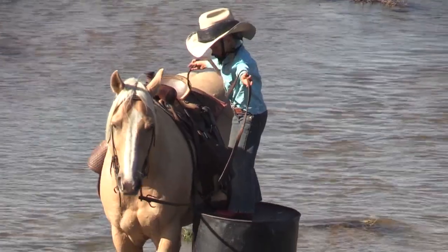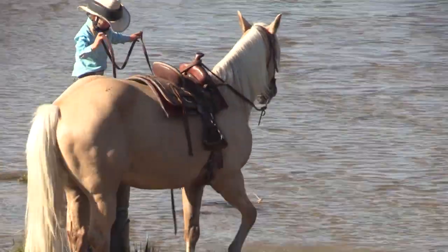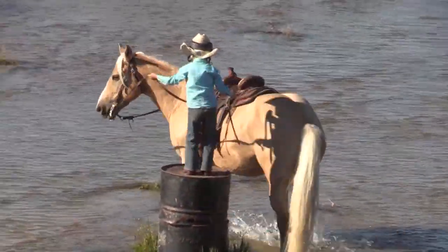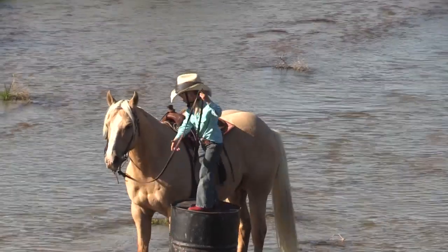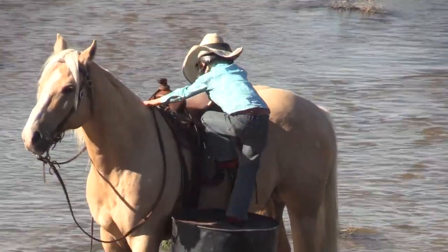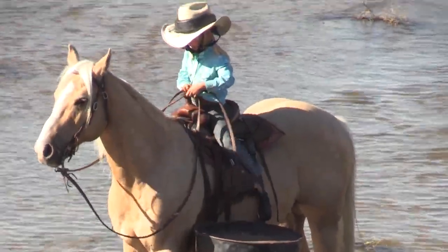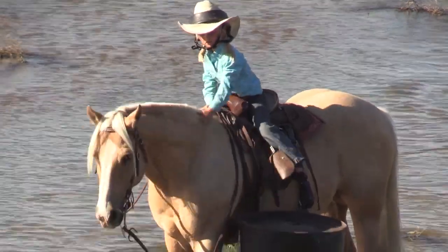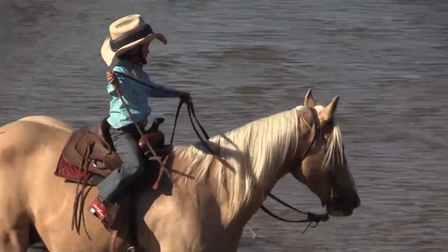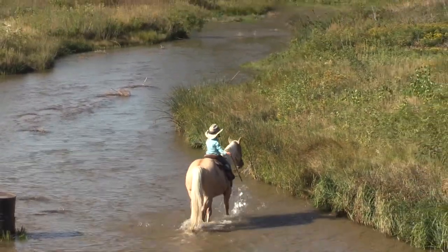When Al started riding Prince when she was very little, I decided I better teach him to come over and pick his rider up. At 14-2, he was always very easy for me to step on, so I had never taught him to stump mount. But when she started riding him, I thought I'd better teach him to come over, and he would come over to either a panel or a stump or a log for her to get on. It was really cute when she was tiny. She could get on by herself. He's very push button.